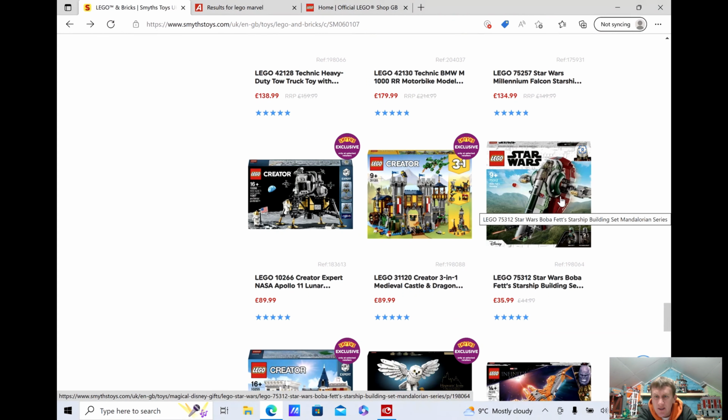So even the new Monster Jam bits and pieces like these things here, they've dropped now. A lot of these are now $14.99 in Smiths. Again, what you've got to be careful with Smiths, sometimes they don't actually have the sale price in store, so you have to almost check the website when you're in store, but it will always come up through the till at the sale price. So if you didn't know they were in a sale and you take it to a till, you might be in for a nice surprise. So the command unit there, you're saving a couple of pounds on that one. Nice little looking thing. Comes with a nice little drone and everything. Yeah, it's a nice looking thing, right?